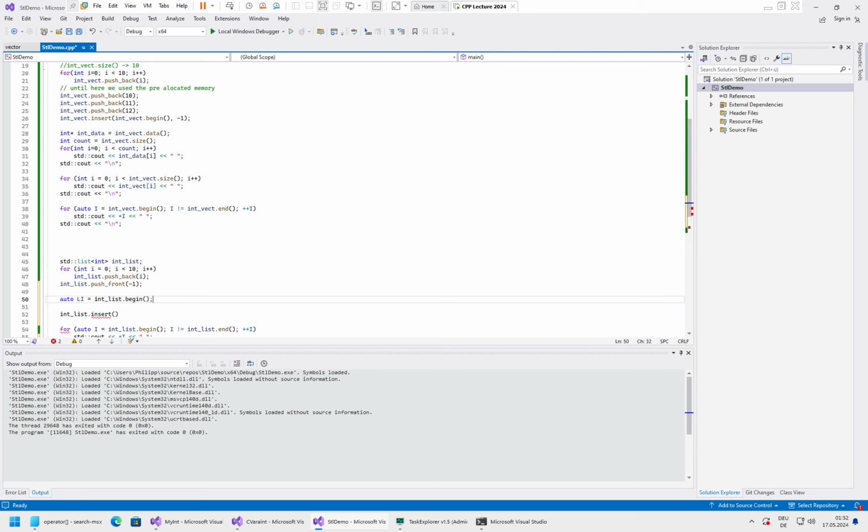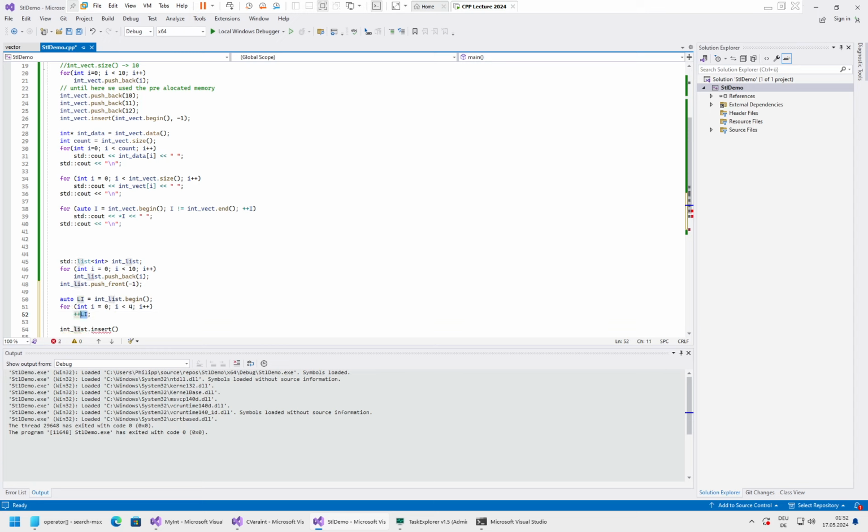Then we can have a loop, for, let's say less than 4, e++, then l plus l.